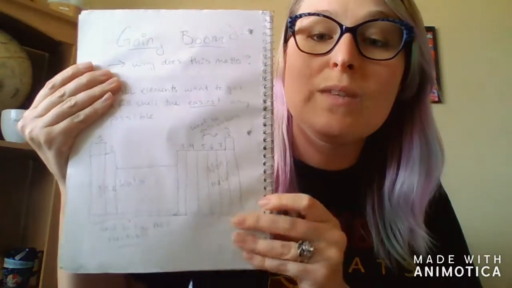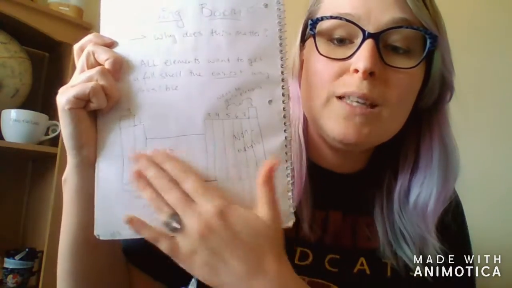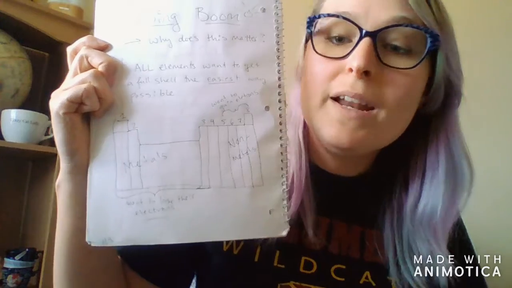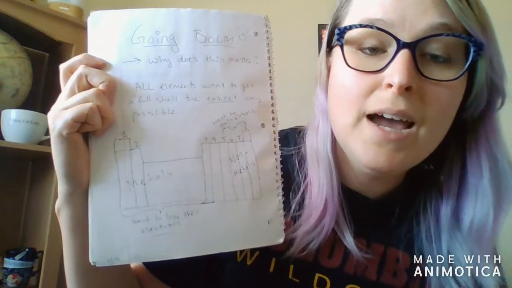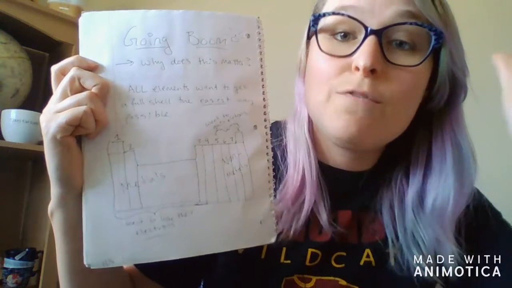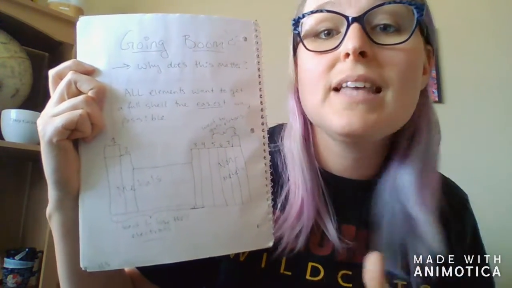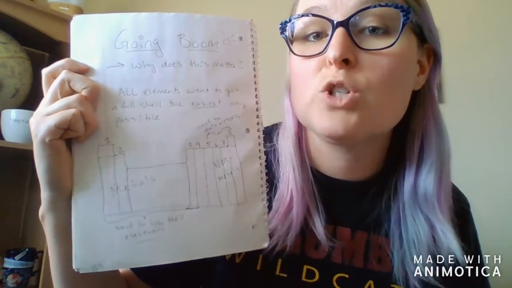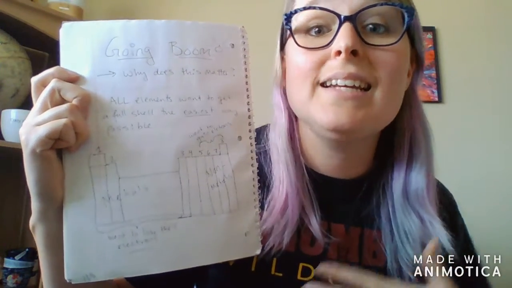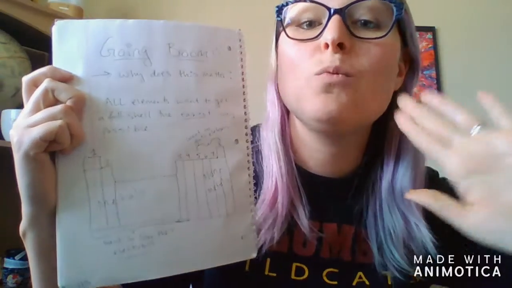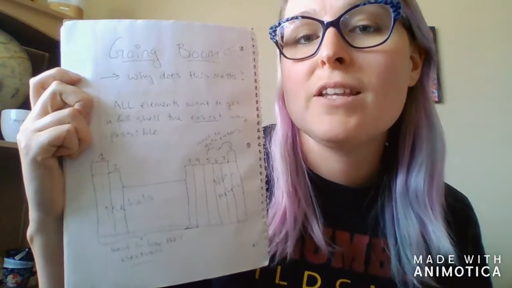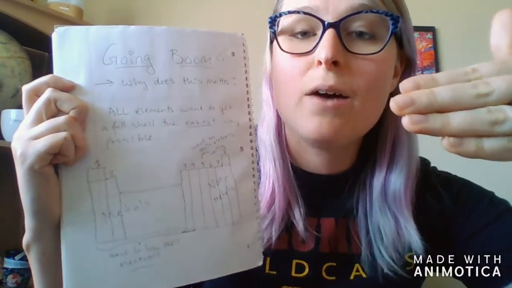So when we look at the periodic table, you'll want to note that those in columns 1, 2, and 13, or number 3, are going to try and get rid of those valence electrons that they have because they have very few of them in their outermost shell, and it would take more work to get 6 more or 7 more valence electrons. So instead, they just try to get rid of the couple that they have in their outermost shell so they can drop down to that next shell that is already full.